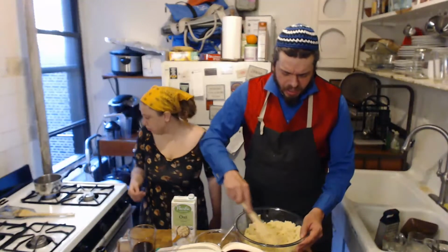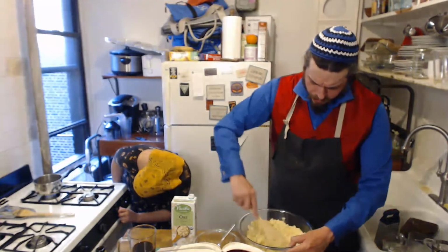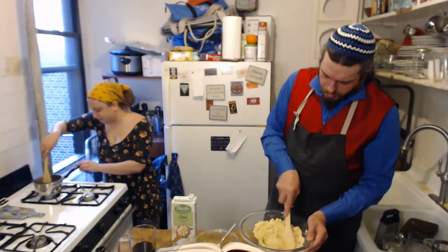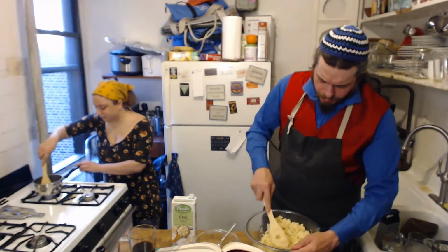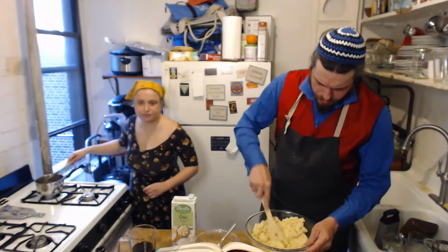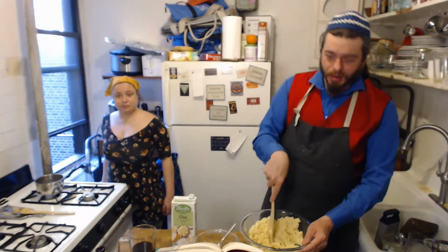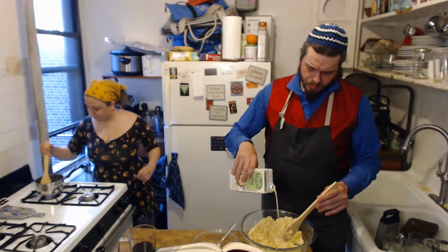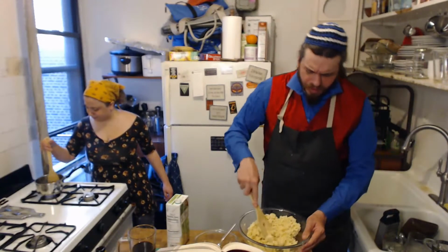Using the non-dairy alternative is perfectly fine as long as you adjust for the slight differences. Getting there. Almost there. Very close. Let's put a little bit more milk in there. Just keep adding milk until it's at the consistency that you want.